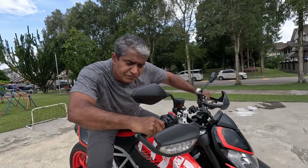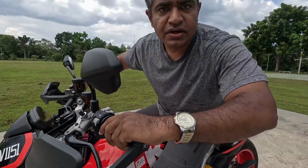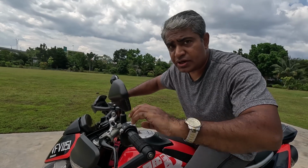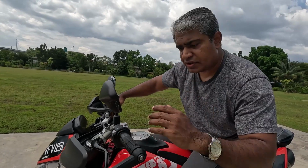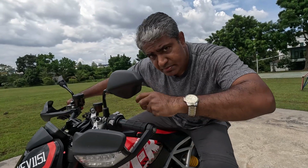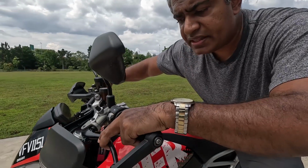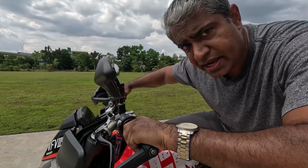This is the position which you are going to be on when you are trying to perform the knee down. On this side also, your hand should be like this. It should not be like this as if you are going to change the gear. What you tend to do is that you change the gear, prepare for the curve in advance, and you keep your hand like this if you're going to move on to this side. So if I'm going to take a curve onto this side of the road, this is how I'm going to keep my hands, just like my hand is operating a screwdriver. When you had to change the gear, you apply the clutch, change the gear, come back, and this is how you have to keep your hands. That's number 1.